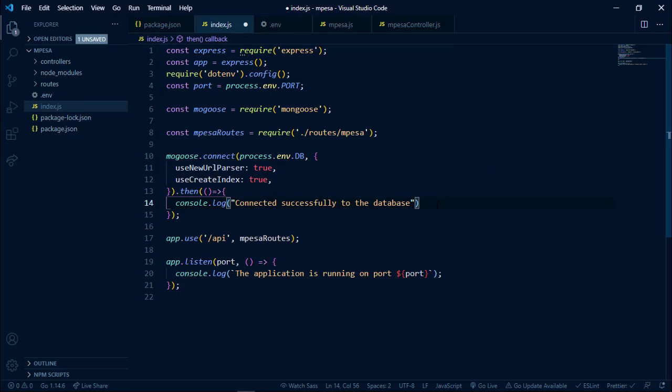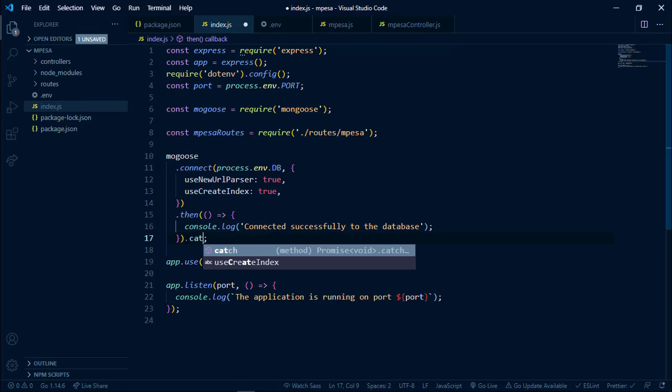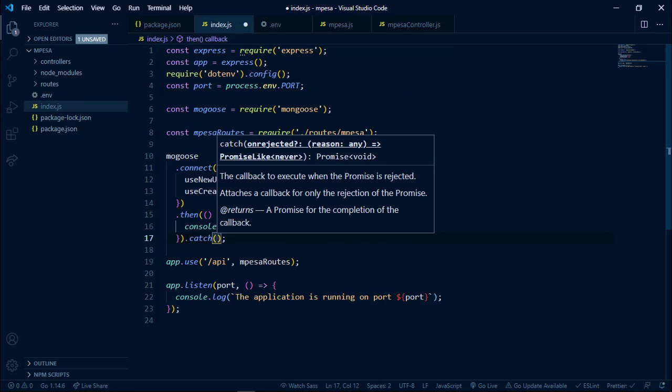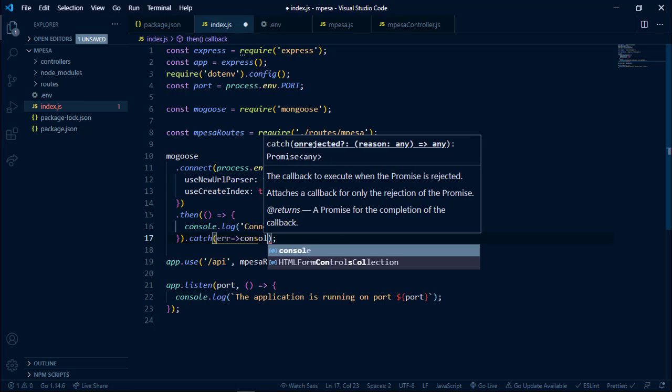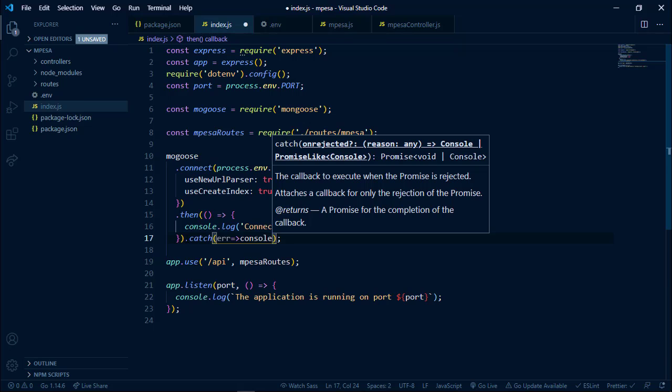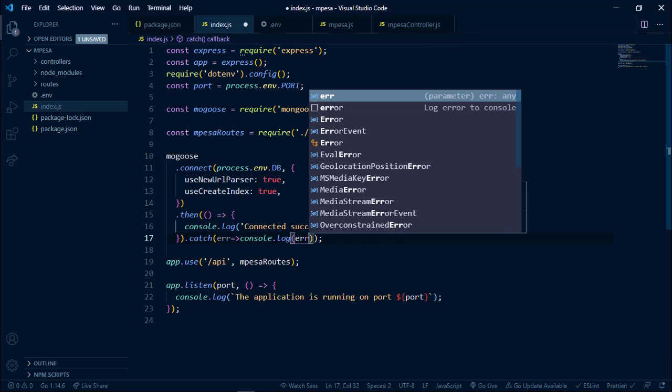And then you can catch the error with dot catch. You just want to console log the error if any. Console dot log error.